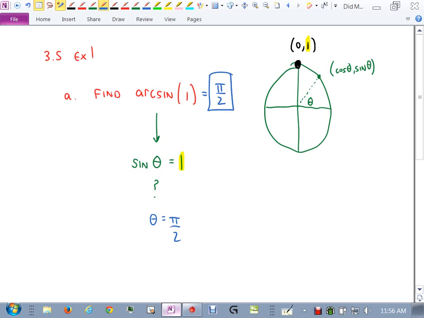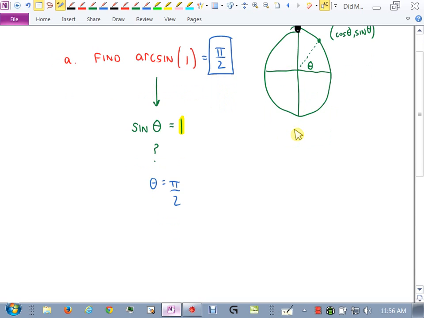Now, if you are very comfortable working with something else other than the unit circle, I'm not here to undo that. I just think from my experience that working with the unit circle like that is probably the cleanest, easiest way to do it. But if you've already got all the graphs in your head, don't let me mess that up. I'm just trying to give you something to work with here.